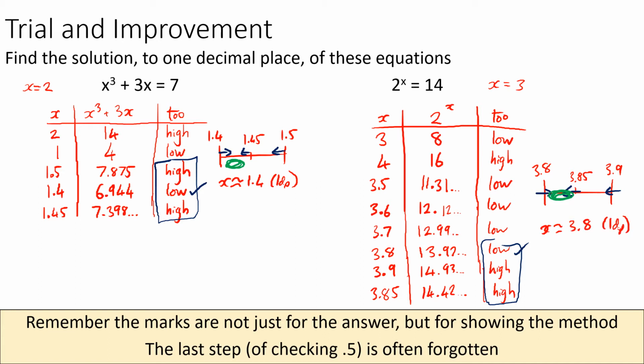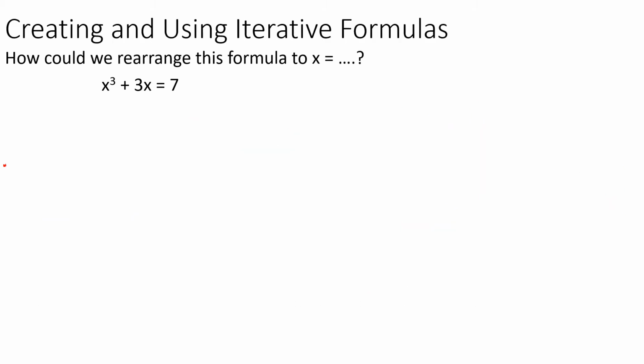Okay, so that's the general idea of iteration. Hope that went okay. Or the general idea of trial and improvement. We're now going to expand on that a little bit. Iteration is basically asking, how do we come up with smarter ways of doing this? Because some of those tables took a little while to work through, particularly if you were looking to do 2 or 3 or 4 decimal places, it could take a very long time.